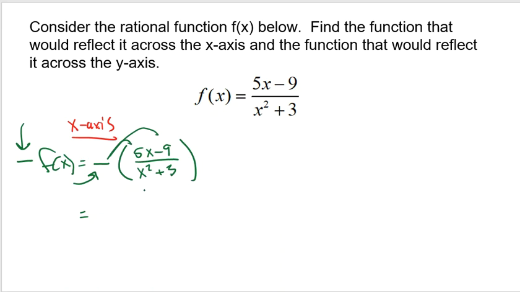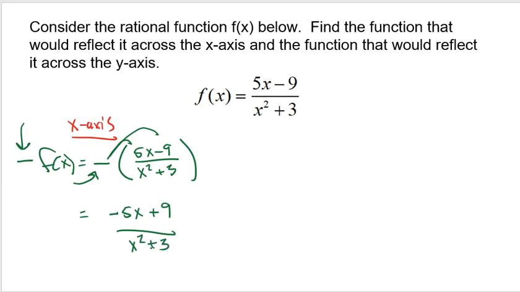If you put it through both, you're actually canceling it out, because a negative on top and a negative on the bottom is actually a positive. Well, it's a negative, right? So what I tell most kids is put it across the top. So it becomes negative 5x plus 9 divided by x squared plus 3.